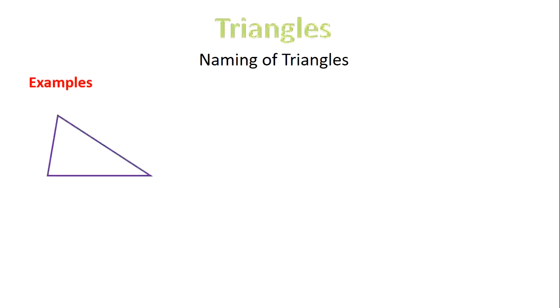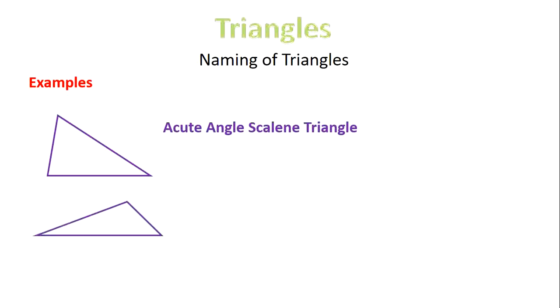And here we have our first triangle. Let's look. The angles, are there a 90 degree angle? No 90 degree angle. Are there any angles that are bigger than 90? I don't think so. Alright, are any of the sides equal? When we look at it, there's nothing that shows that they are. Therefore, acute angle, scalene triangle. All the angles are less than 90 and none of the sides are the same. Acute angle, scalene triangle.